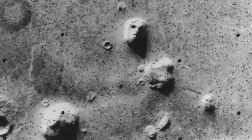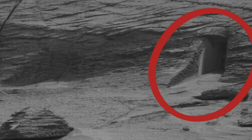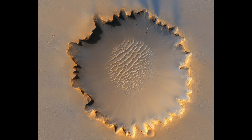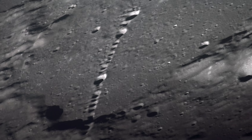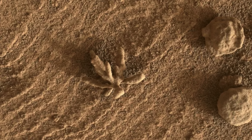Everyone knows about the famous face on Mars. This structure has been a topic of much controversy since its discovery by the Viking 1 orbiter in 1976. But have you heard of this strange face on Mars, also known as the crowned face? What about the strange Native American face that can be seen here on Earth? Or what about this face on the moon? The planets and moons in our solar system feature an array of strange structures and objects, from faces to monoliths to strange lines, and we'll be discussing many of them in today's video.